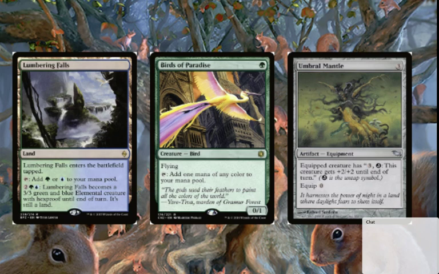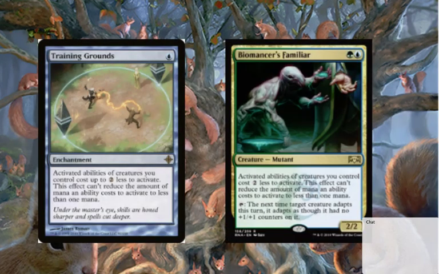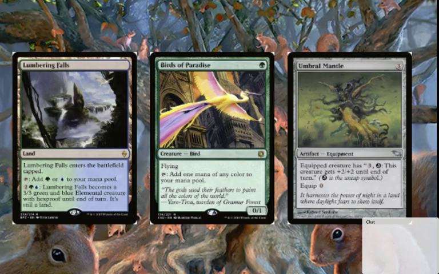And the key part of this combo is Umbral Mantle actually gives the creature the activated ability to untap it. So the cost of 3 with Training Grounds or Biomancer's Familiar is going to reduce the cost of that down to 1. And then we can pay 1 to untap the creature and give it +2/+2 until end of turn. So what's going to be able to happen is a Birds of Paradise is going to be able to tap for a mana, and then we're going to use that mana to untap it, giving it +2/+2, and we can make it infinite power and toughness. So that's going to be one of the primary ways that we win this game. Lumbering Falls is going to be the manland of choice here because it gives our creature hexproof, meaning that it can't be killed. And yeah, so that's going to be that part.